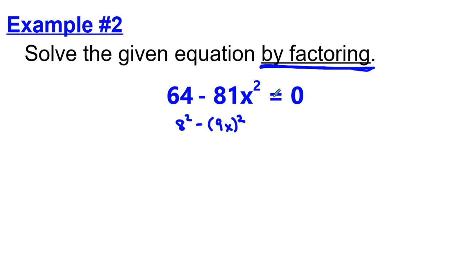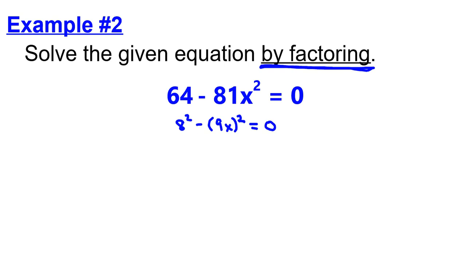Now this one equals 0, so this still equals 0. Like you saw in the last section, we're going to have to factor it so that we can apply the zero product property and get our solutions. But the first step here is noticing that it's a binomial, and in order to factor a binomial that's a difference, we have to think of the difference of two squares pattern. So it has to be able to be written as the difference of two squares, otherwise we would not be able to factor this. All right, so let's move on with it.